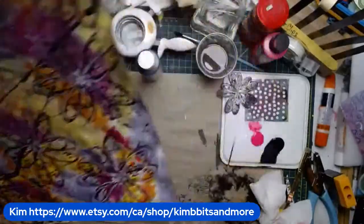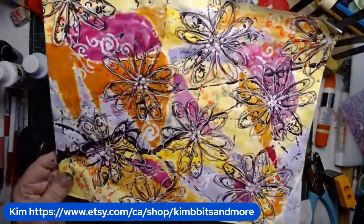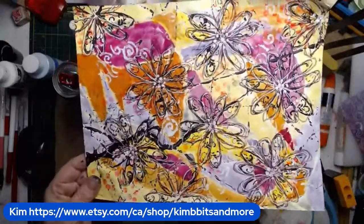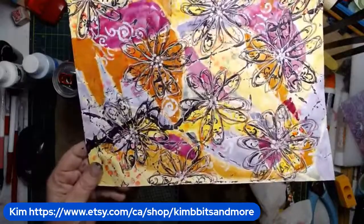So, for non dominant hand, I'm pretty happy with the way this turned out. Can you think of anything that I might want to add? Do you find it too busy?